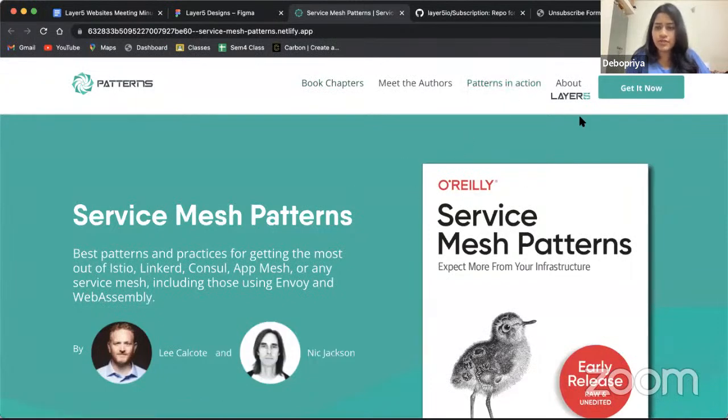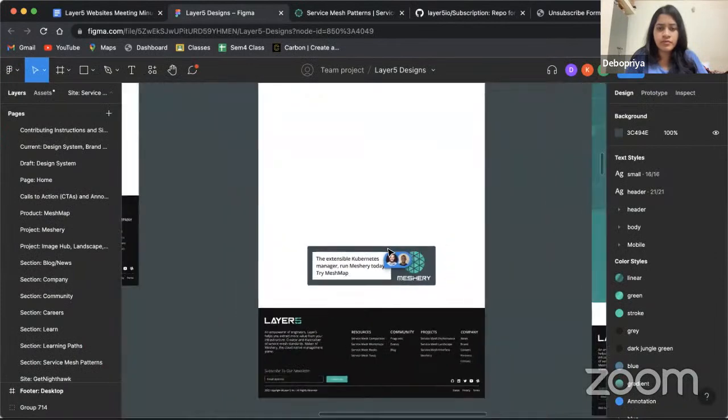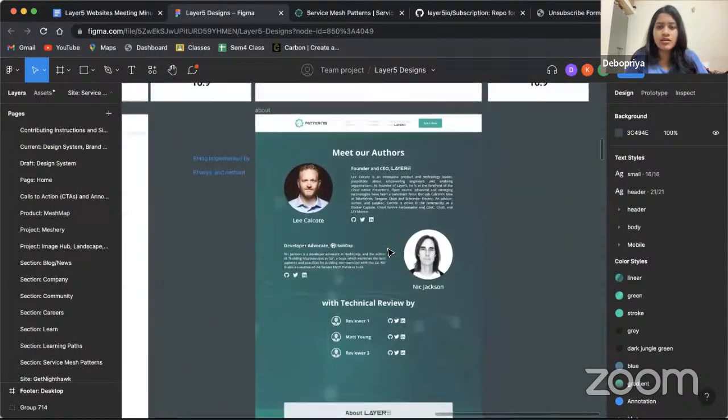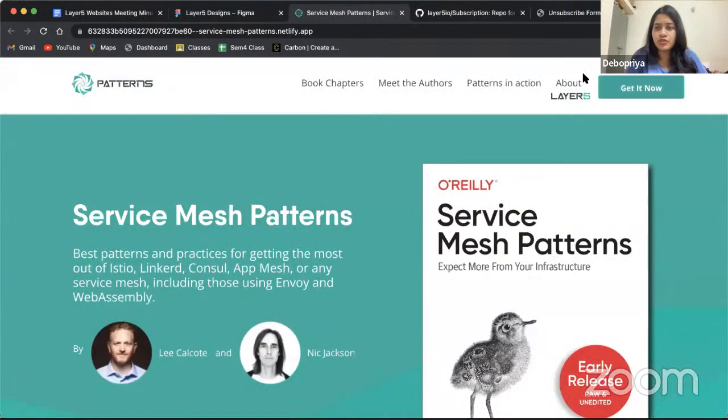I think that was what was there in the design. And in that case, about and Layer5 shouldn't be center aligned like this. I think it was left aligned. I'm not sure. But other than that, that can be fixed later on. There's still some responsiveness issues which you have to fix. After that, I think we can at least merge it and have the other changes done later on.